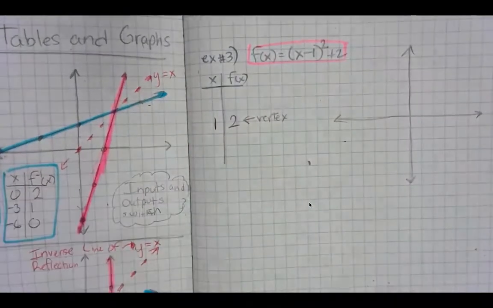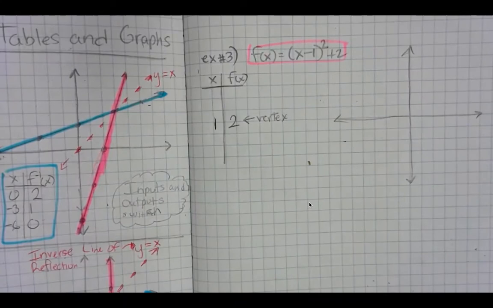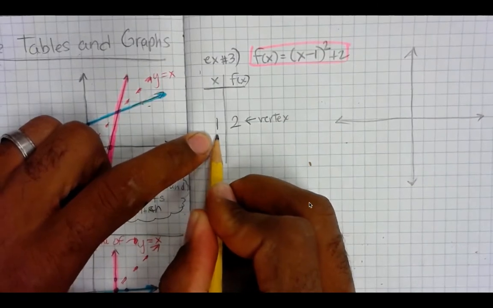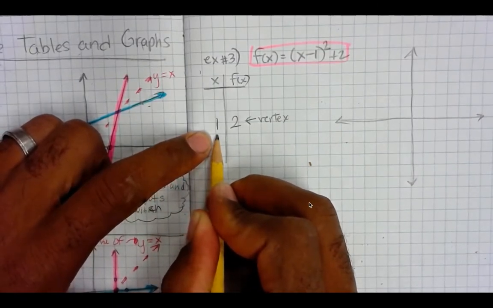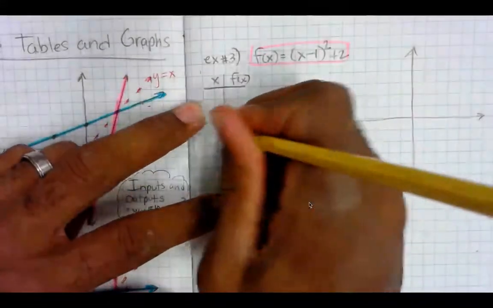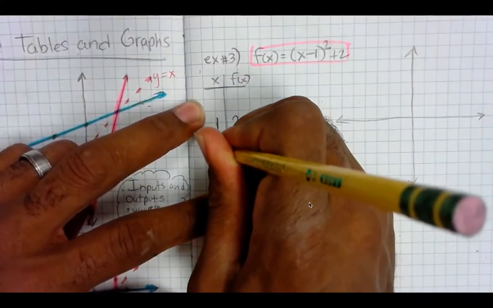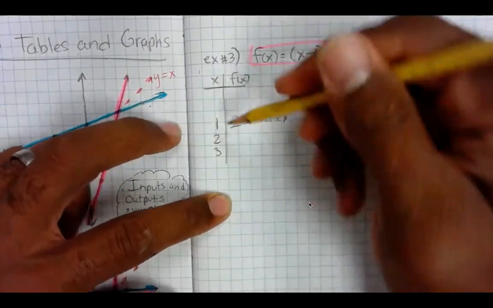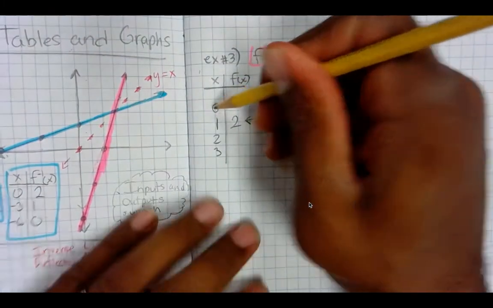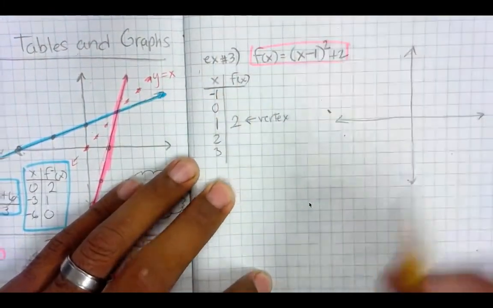Because I know that on each side of the vertex, how do we describe each side of the vertex? They're what to each other? They're symmetrical, right? So if I have one side, it's easy to find the other. All right, so I'm going to go to the right of this point. What's the next number to the right of 1? 0. Or what number comes after 1? 2. And then 3. And then I'll pick 2 numbers going the other way. What would be going to the left? 0. 0, then what? -1.